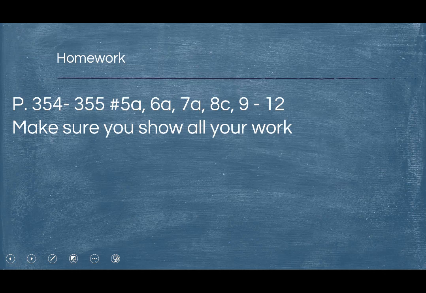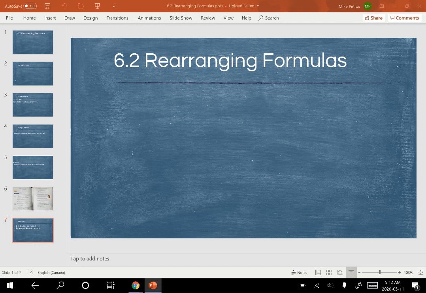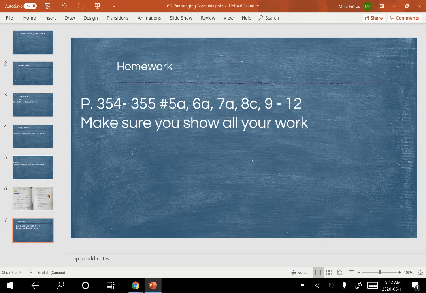If you guys have any problems with any of the questions, just email me. I haven't gotten an email, I don't think, all last week from you guys with any questions for me. So if you get stuck on anything, just ask. Even on the chapter assessments, they're not a test. I'm using them as your test mark, but they're really not a test. If there's anything you're stuck on, just ask and I'll help you through it. The point of them is for you to understand them and get perfect on them if possible.